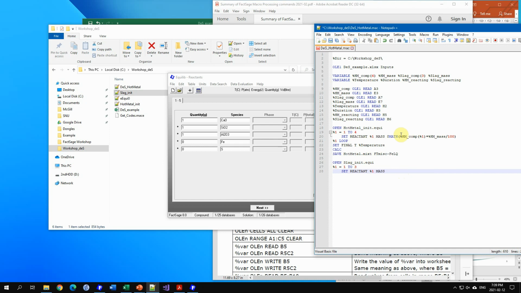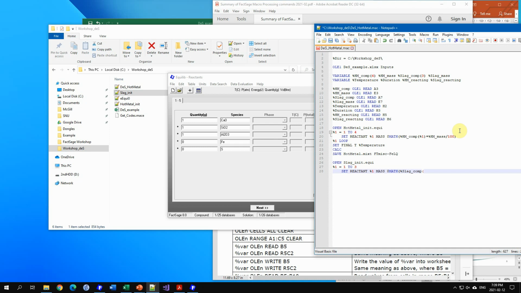Again, it's similar to the hot metal, because we have the mass composition, the slag composition, and the slag mass. So we need to make a mathematical expression to take the mass of each component based on these two variables. We need the $mat function, and then the composition, slag comp in this case. Then we need to specify which entry, because this is a variable with 3 entries.